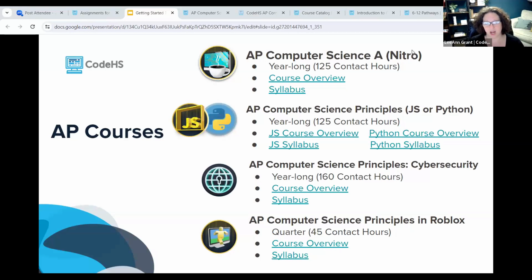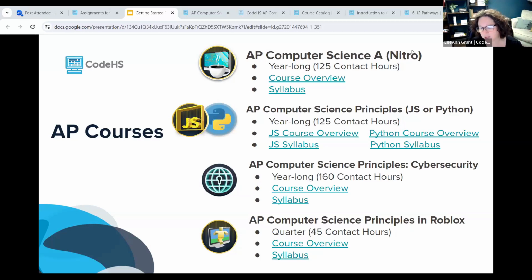When it comes to the APCSA courses, Mocha versus Nitro. It is the same content. They're both AP classes, but the Nitro and the Mocha are in different configurations. It's how it's taught throughout the year. We recommend Nitro because of the way that it is aligned with College Board, and that's the way it's taught. So while you can use Mocha if you want to, Nitro is the one that we definitely recommend the most.